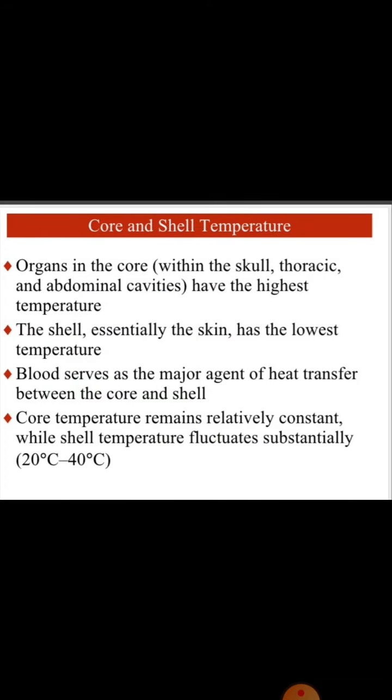So core and shell temperature: the organs in the core, that is within the skull, thoracic or abdominal cavity, have the highest temperature. The shell, essentially the skin, has the lowest temperature. Blood serves as a major agent of heat transfer between the core and the shell, that is from the internal organs to the skin.